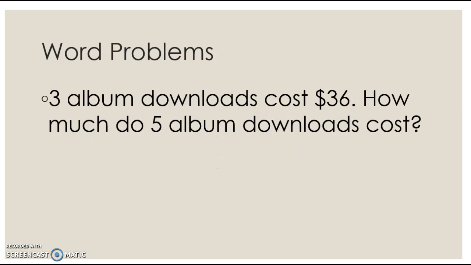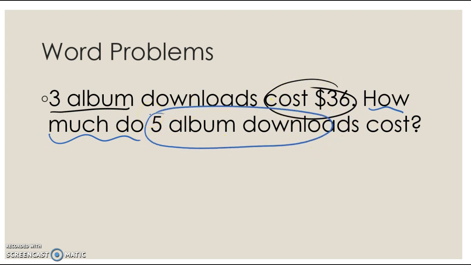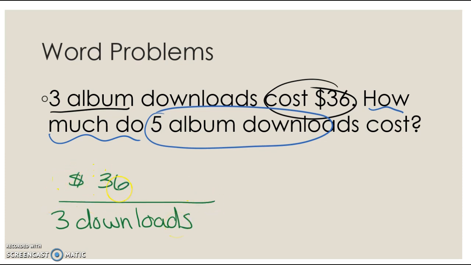Our next problem is a word problem. Here it says 3 album downloads cost $36. How much do 5 album downloads cost? So here we're given a rate. So we're going to go ahead and take that rate, 3 downloads. I'm actually going to move that down. So we've got 3 downloads, and we know that that costs $36. We want to know how much 5 album downloads cost.